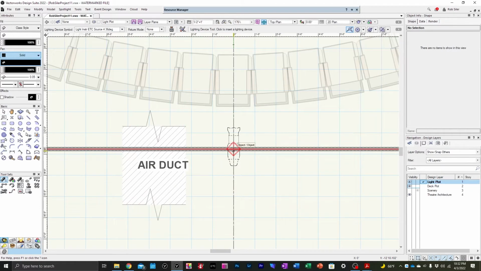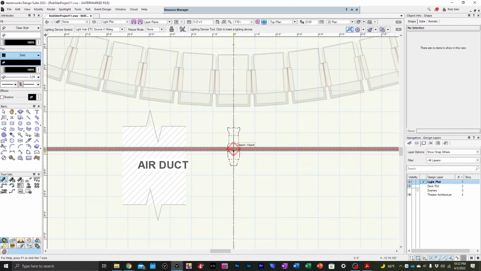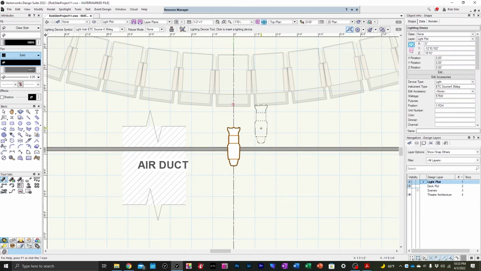So I'm going to go ahead and place this on my pipe at center. First click is position, so I click once, and second click will be my rotation. In this case, I want it pointed straight ahead, so I'm going to line it up so its angle is 90 and click to place. And there we have it.